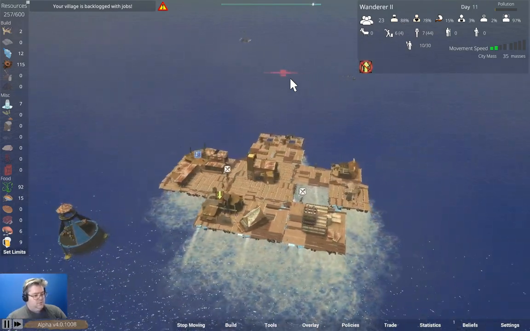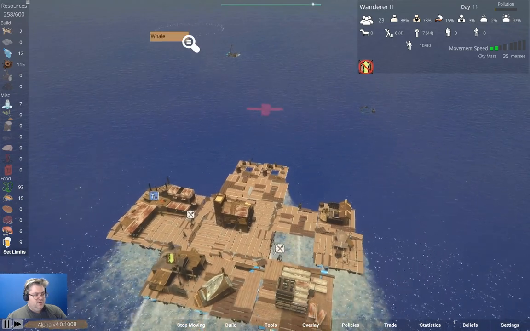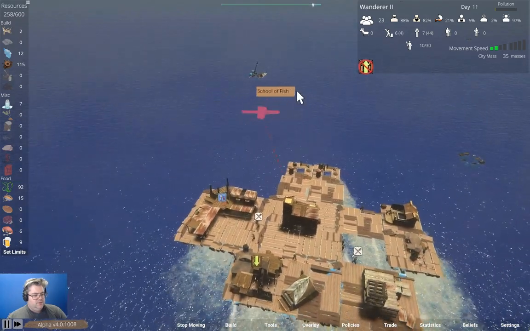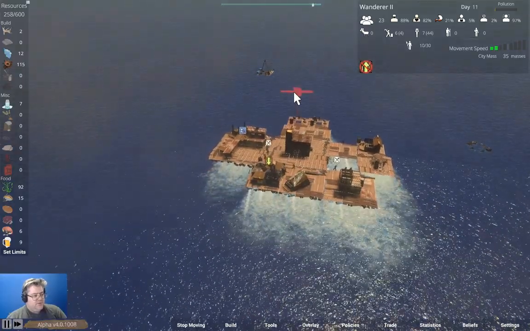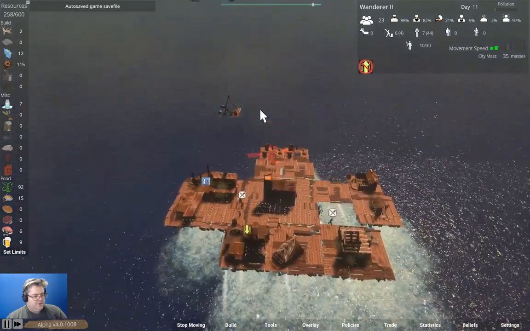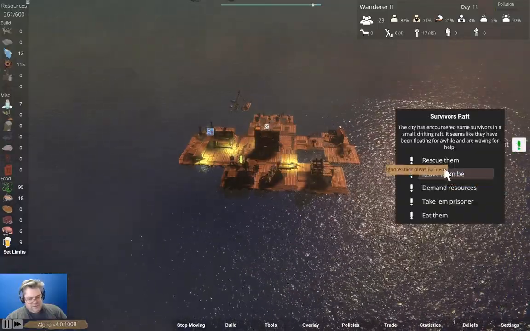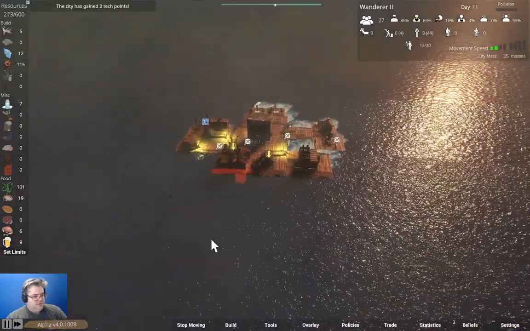As if we can. We can do some fishing and then, right. Okay, so we're gonna grab the survivors first and then we'll actually focus on the fishing, right? Okay. Now, survivor's raft. Rescue them. We got four. Okay. Now we can come back this way and do the fishing.